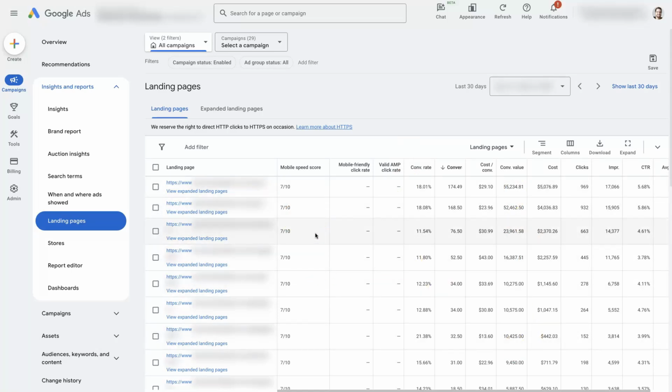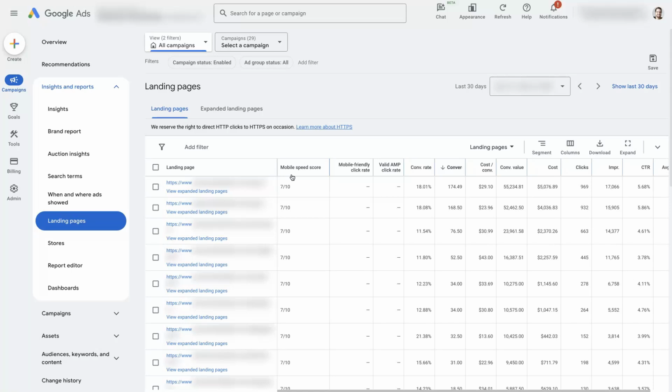That being said, if you see that you're like a 2 out of 10, actually in most cases you're not likely to see that number, because if your page is taking that long to load, it's not likely that Google's going to be sending you a whole bunch of traffic. But you might see a 5 out of 10 or a 6 or 7 out of 10. Even a 7 out of 10, I would start working on improving these load speeds in order to ensure that people are having the best user experience possible. That's really what Google's optimizing for, is user experience.